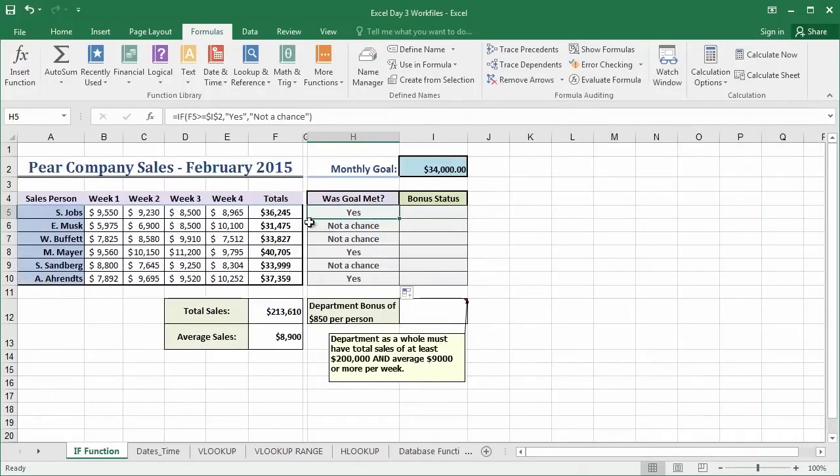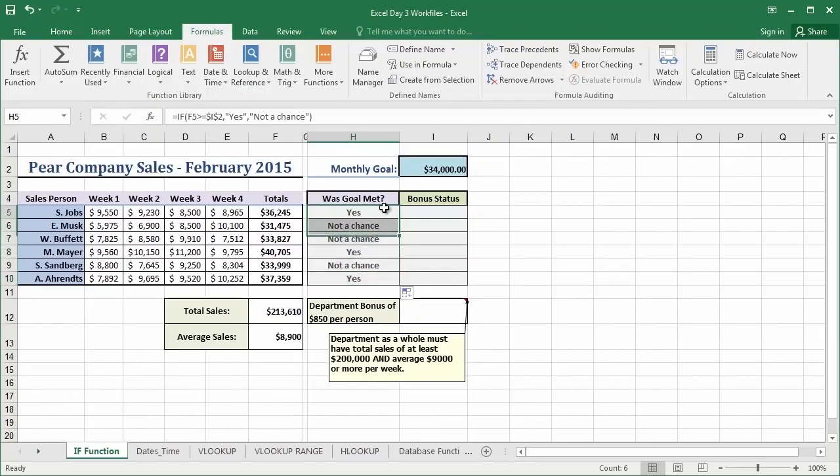Let's double check. 36,000 is greater than 34, so yes. 31, not greater than 34, so not a chance. Okay. 33, good. All right. So it looks like by absolute referencing cell I2, we managed to salvage the function. And we didn't have to build all the rest of them ourselves. We allowed autofill to do that legwork for us. Pretty good. So it's nice to see that we have some auditing tools that allow us to evaluate functions and formulas to ensure that they're all working properly. And when they're not, these tools vastly come in handy when it comes to making sure that we know where and how to fix them when the time comes. Go ahead and take this opportunity to catch up.